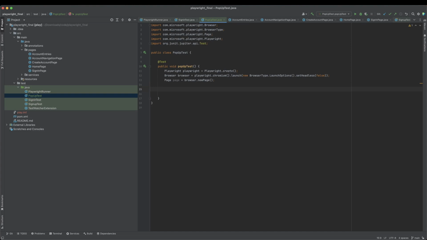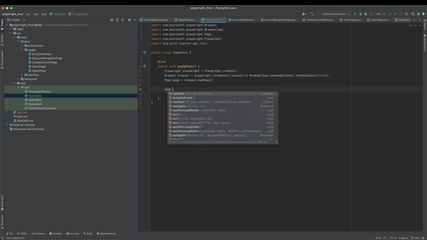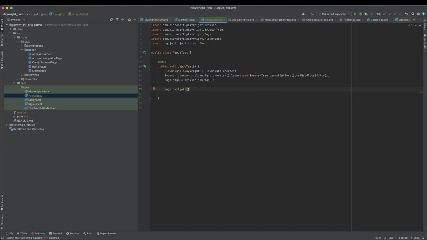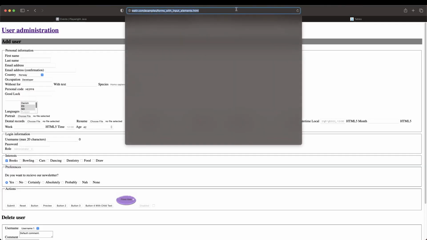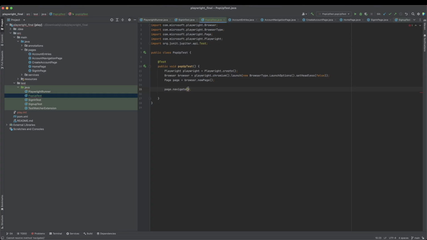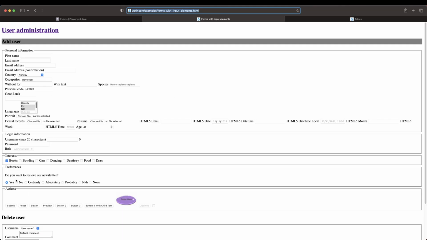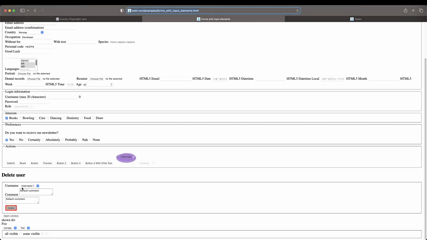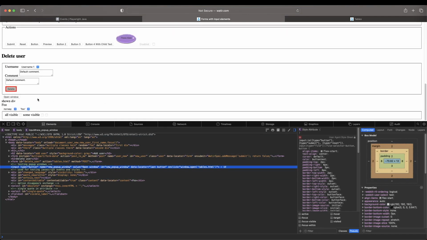Okay, so we have our page created. Now what we need to do is perform a navigate, and I'm going to navigate to the URL that I just showed you, which is this one. All is fine until now. Okay, and what I need to do now is perform the click on that button. Let's go over here and see how we can identify the button.